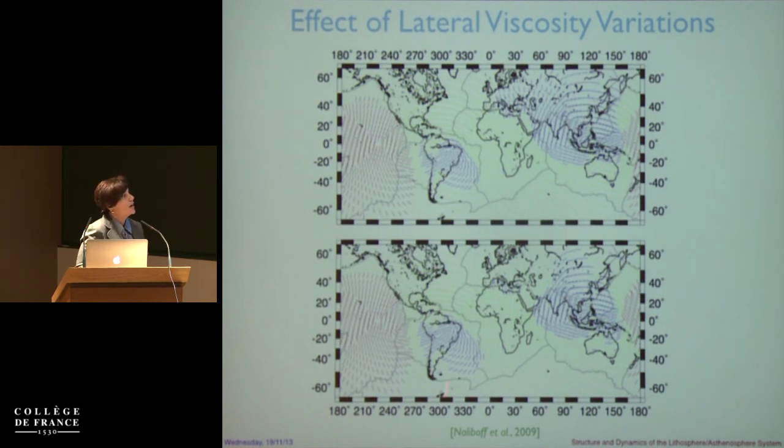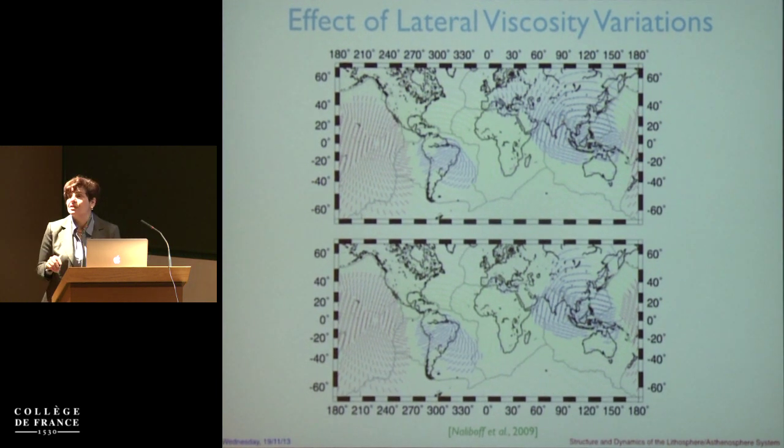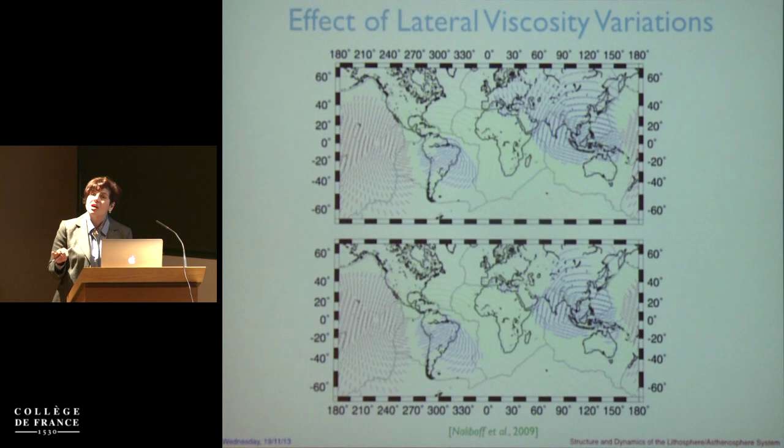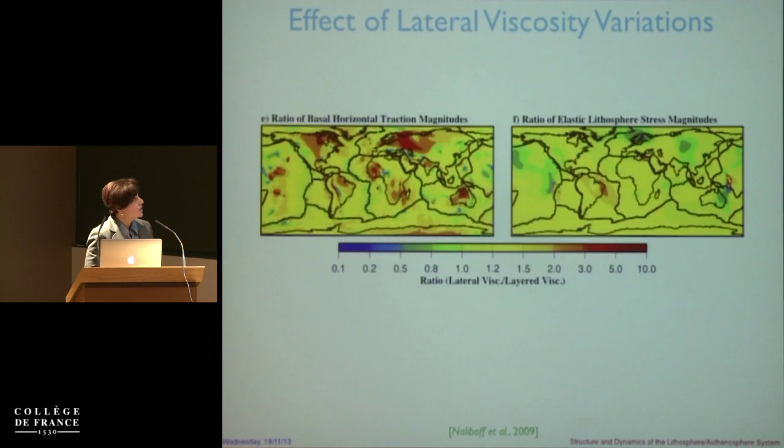And this is what's meant to show that. And a prize for anyone who can tell the difference between these two. One has lateral viscosity variations, the other doesn't, right? And so, in fact, this one, I think, doesn't. And there are basically no differences, right? While this is not surprising, the lateral viscosity variations increase the ratio of the traction magnitudes at the base in areas where the tractions are very large, which is shown here in the colors. These are actually basically averaged out by the transmission of stresses effectively in that elastic lithosphere, so you have very little change in the ratio of the elastic stresses.